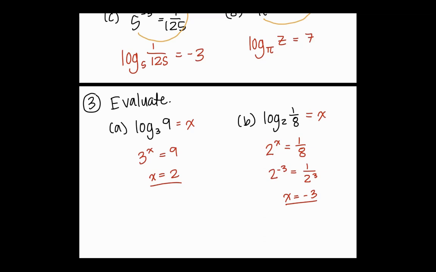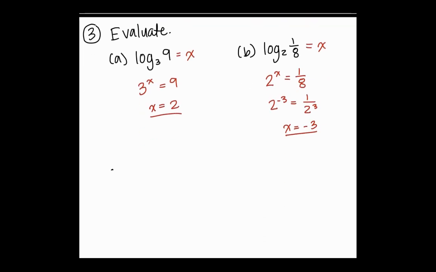Okay. So now we're just going to do one more of these. So for C, I'm now saying log base 49 of 7. That's the last one we're going to look at from this section. Log base 49 of 7. So for this, I want to know what exponent do I put on a 49 to get a 7? Okay, it's going to be 1/2.